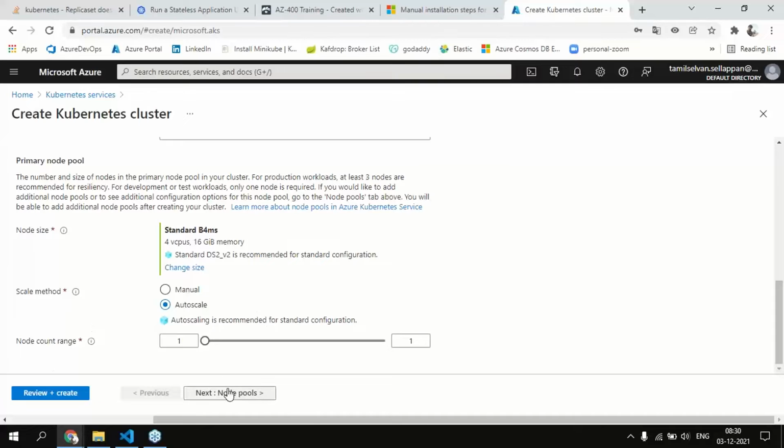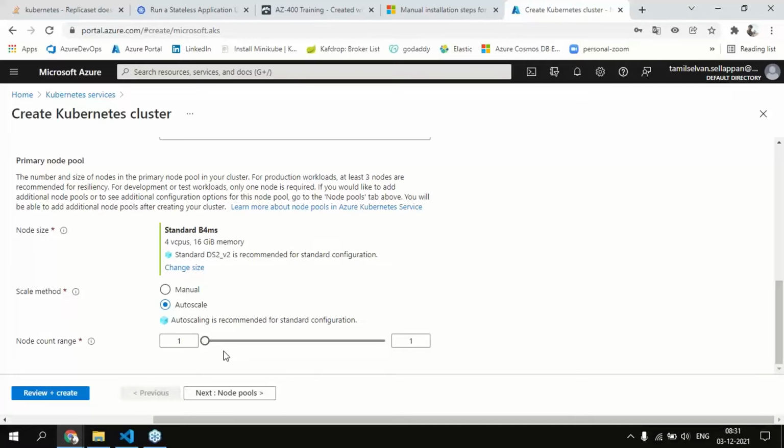Once we have created the cluster, inside that we can configure it like if the CPU usage is always above 70 percentage. For example, when your application is starting, at that time definitely the CPU usage will go above 70 percentage.